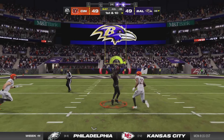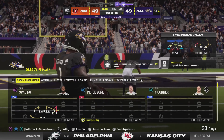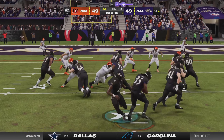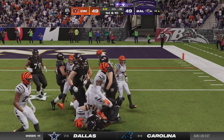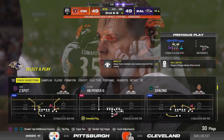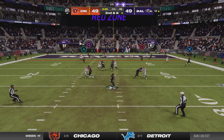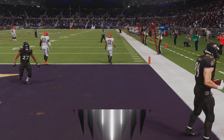Certainly not afraid to challenge this secondary. That's caught inside the try — a big play there for Baltimore, 48 yards. Inside the 15 now as they come up on first and 10. Edwards to the right side, fighting his way down to about the 12 — two yards. Second down and eight — Jackson drops back — and that will be taken in by Andrews for a Ravens touchdown.